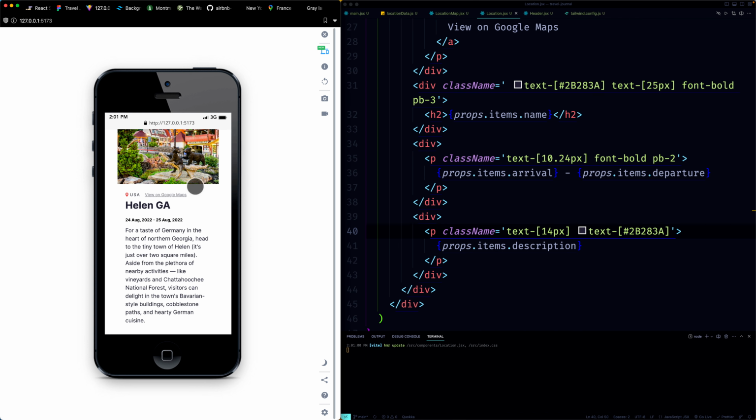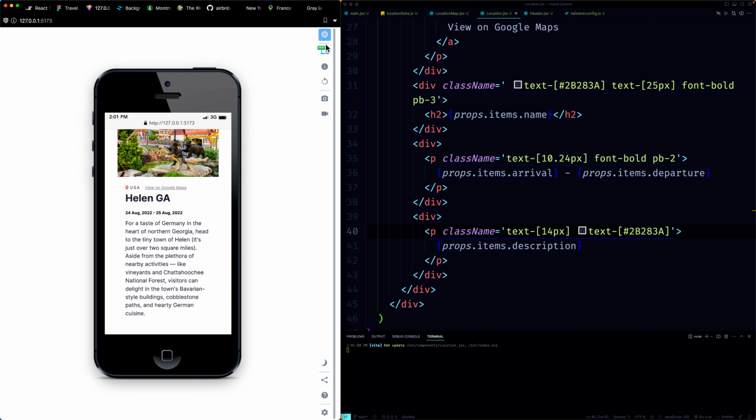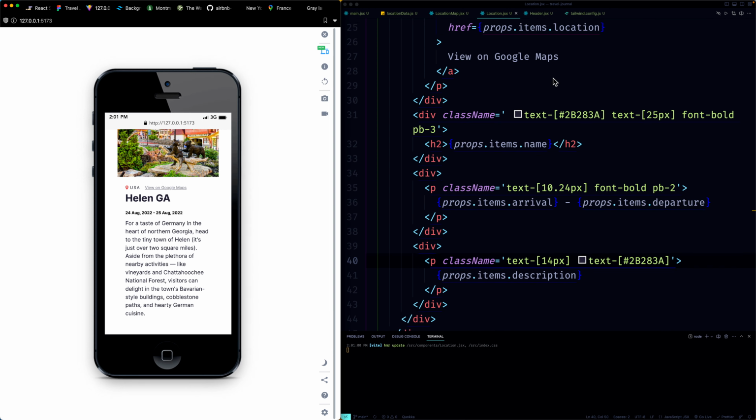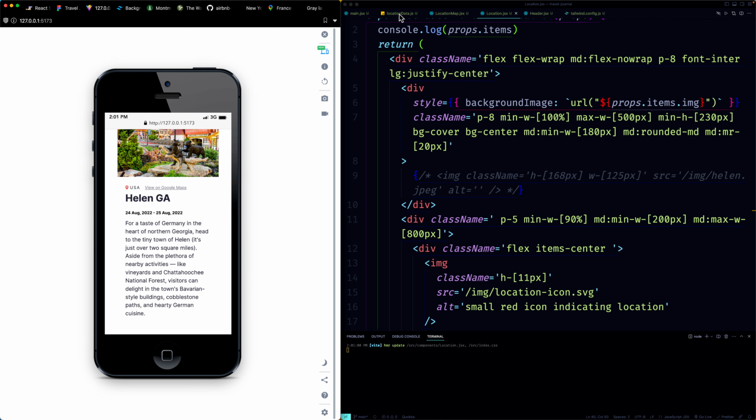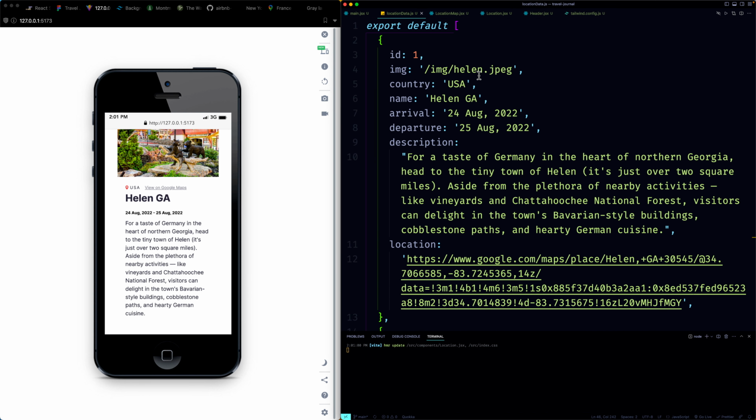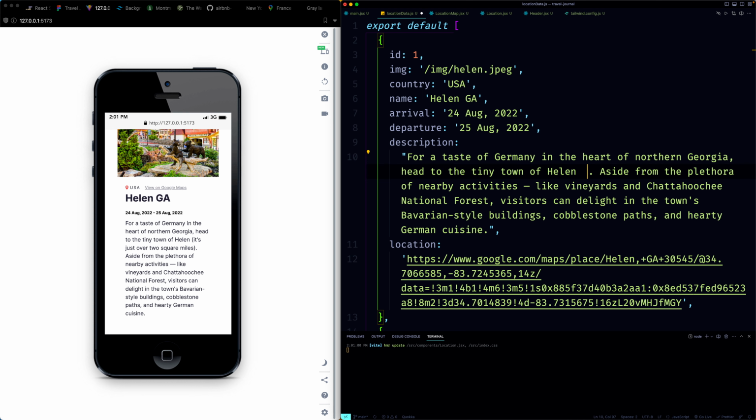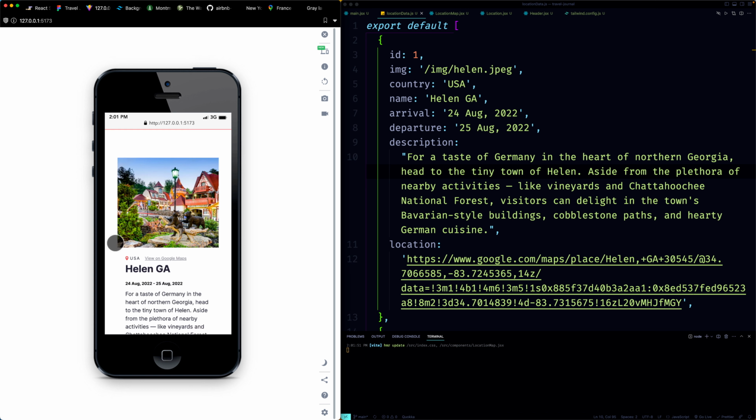This one's really long, and then this one's the longest. I kind of want to make this shorter. I don't think that's necessary. Yeah, okay, I like that better.